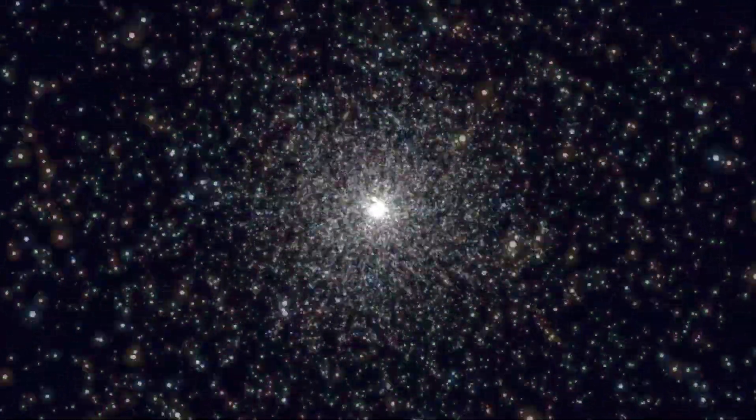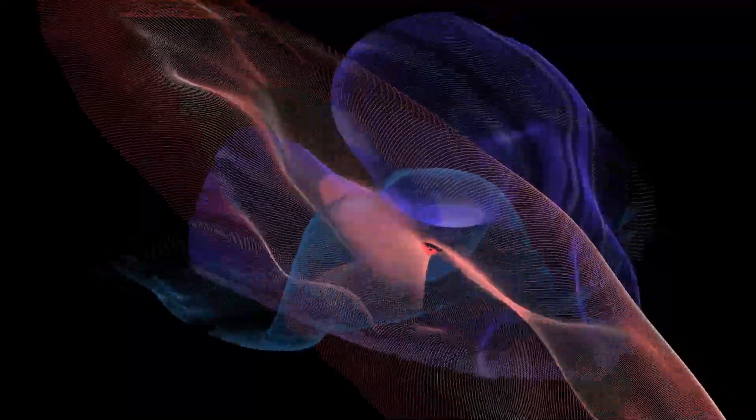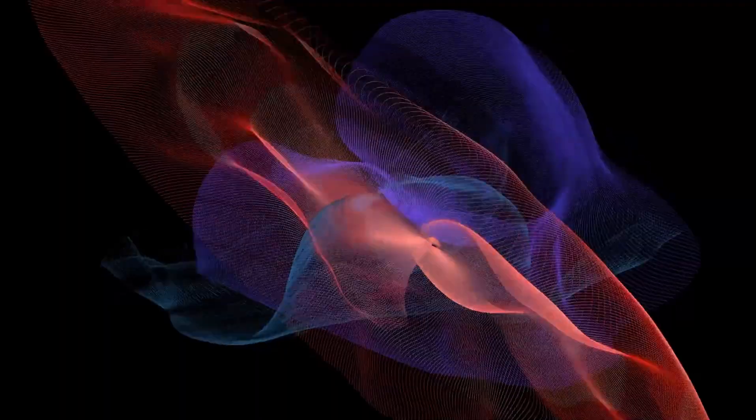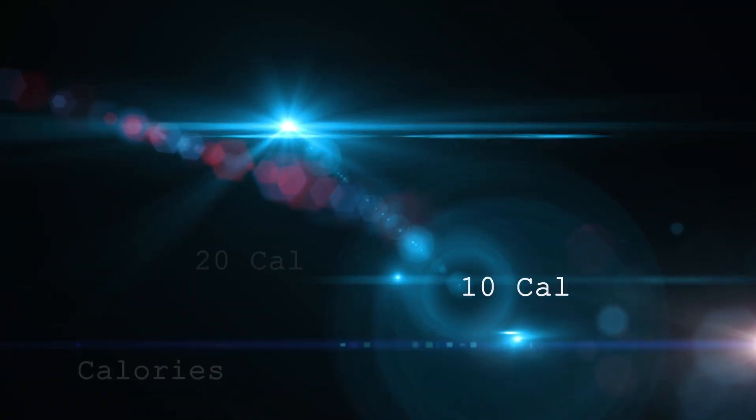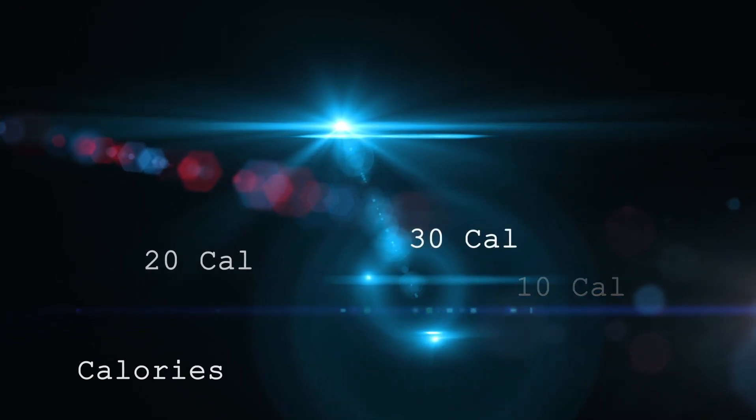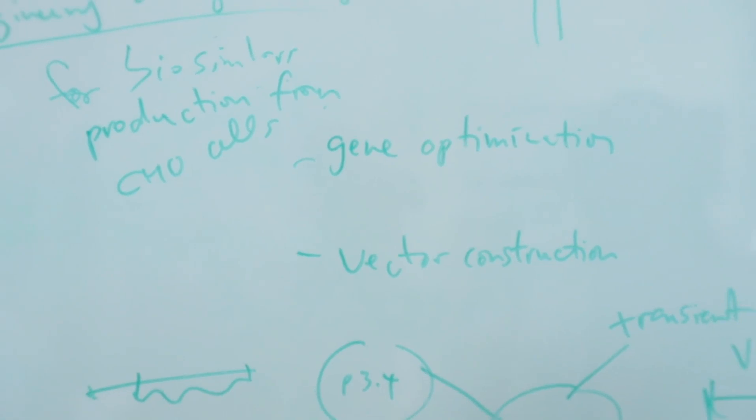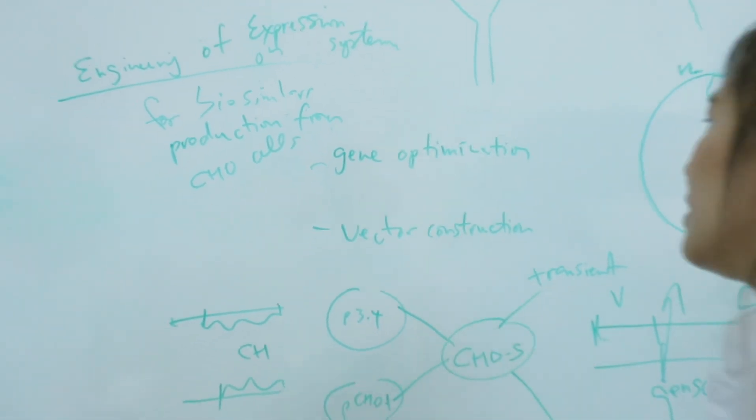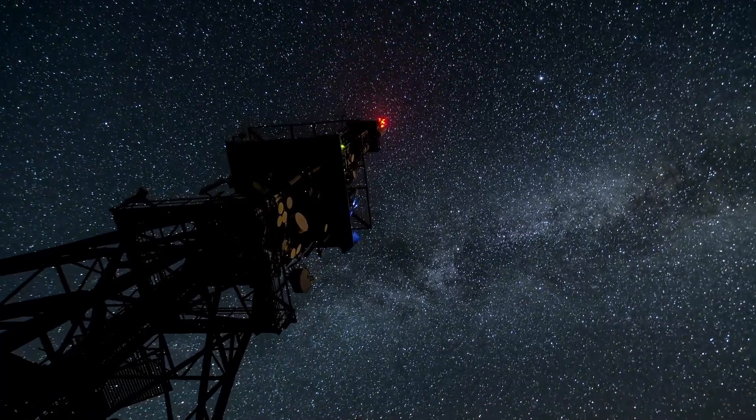And still it functions seamlessly, and the revelations keep coming. Scientists pouring over the data have already started to see hints of gravitational lensing, where the mass of intervening galaxies warps and amplifies the light of background sources. This natural amplification enables Webb to gaze deeper, spotting galaxies and star clusters that would otherwise be undetectable.